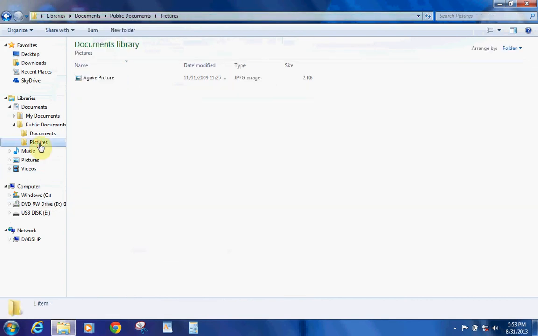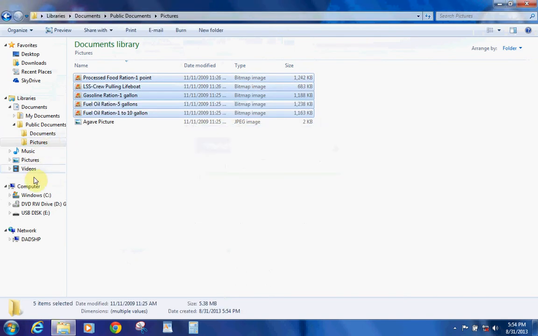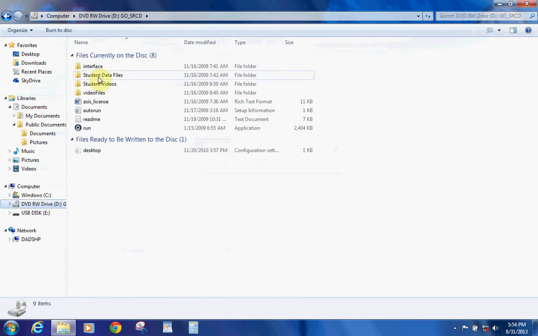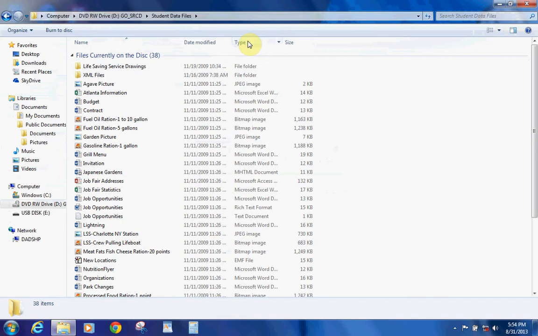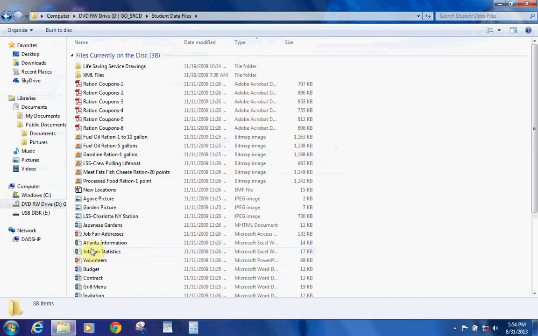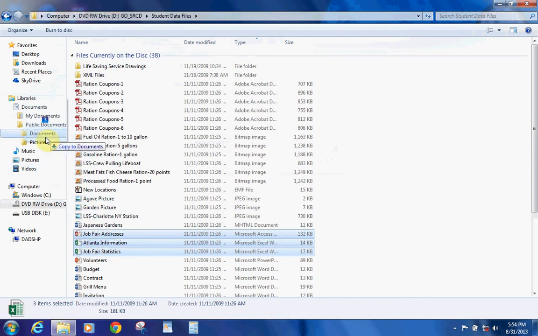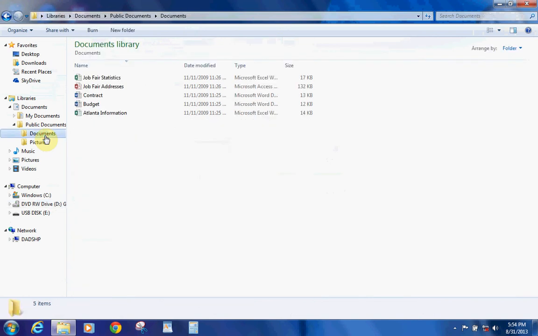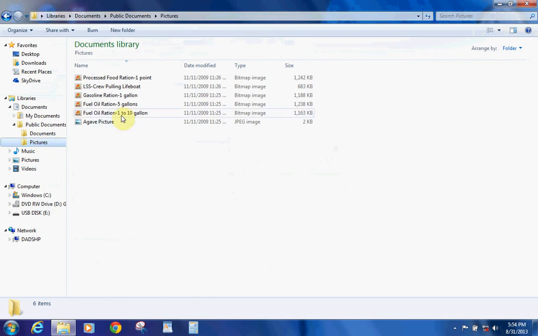That's how you select multiple files. Now, it's important to realize how to use the file extension.